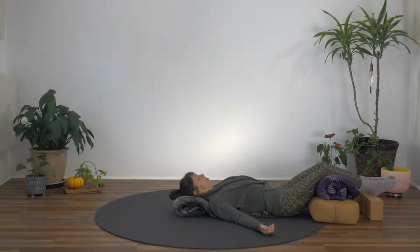Inhale, 2, 3, pause, 2, 3, exhale, 2, 3, pause, 2, 3. Inhale, 2, 3, pause, 2, 3, exhale, 2, 3, pause, 2, 3. On your own, inhale, keep it going. We're not trying to breathe the longest breaths ever.